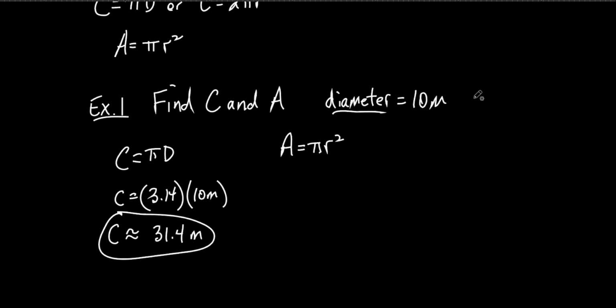So if the diameter is 10, how do I find the radius if I know the diameter? What's the relationship between the radius and the diameter? Go ahead, Abby. All right, the radius is just half the diameter. So what would the radius be then? Pretty simple. It'd be 5, okay? It's very important. Just because they give you the diameter and they give you a number doesn't mean you just throw that number into the r, okay? You got to find what r actually is. So r would be 5 because the radius is half of the diameter.